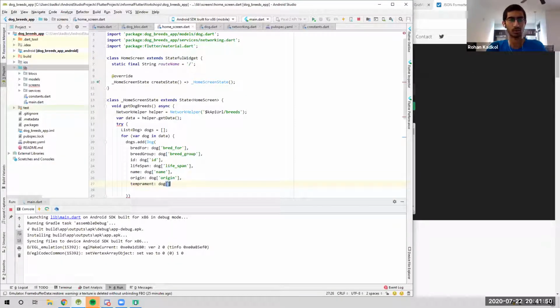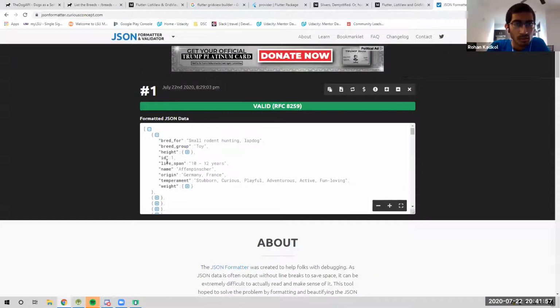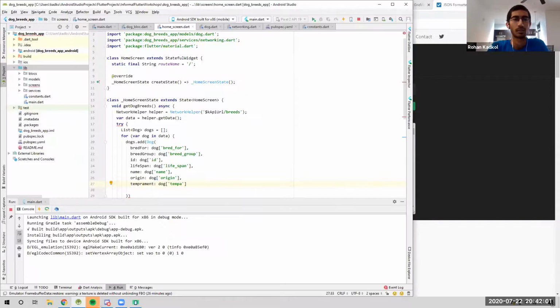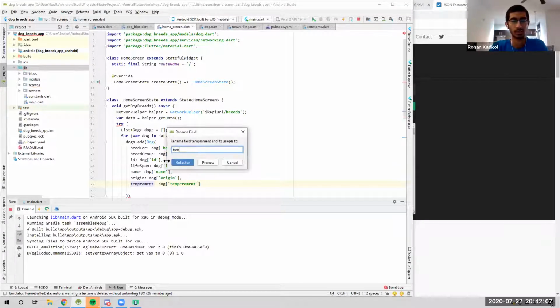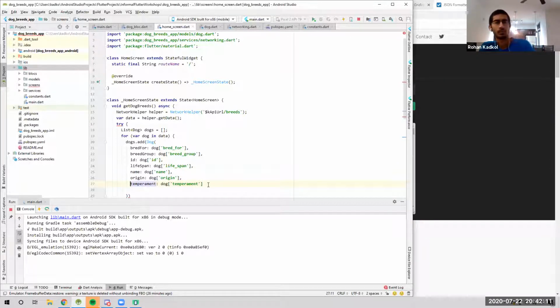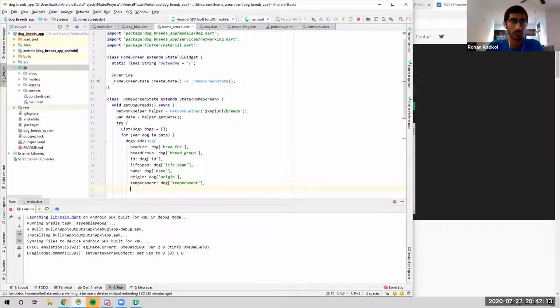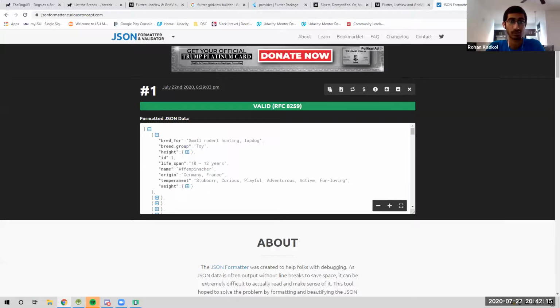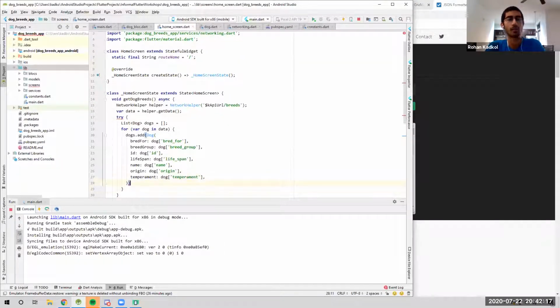Temperament, dog temperament. Change this temperament. Made a spelling mistake there. Wouldn't affect the handling of the app, but let's be grammatically correct here. All right, everything looks fine.